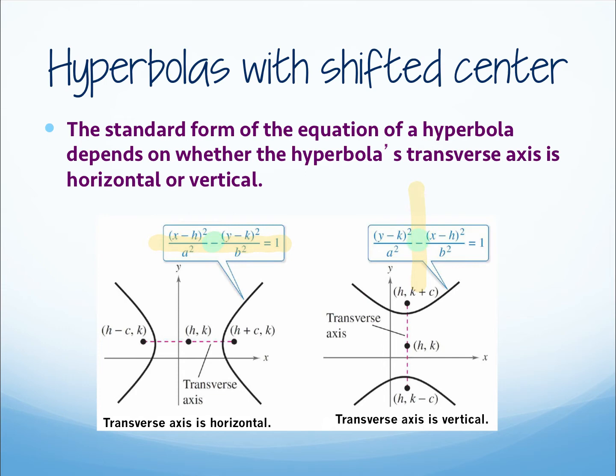And the way that you can tell if something is vertical or horizontal is by what comes first. If it is horizontal, your x value will come first. Don't worry about whether y is bigger or smaller or anything like that. That doesn't apply to a hyperbola. If x comes first, it's horizontal and it's positive. We'll talk about that in a second too. But if y comes first, then it's vertical. We need to worry about the sign in the front here, and you'll see an example in a second, because the middle sign needs to be negative, and we'll switch if need be.